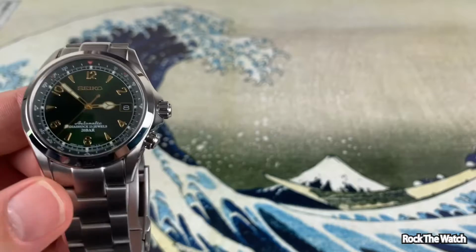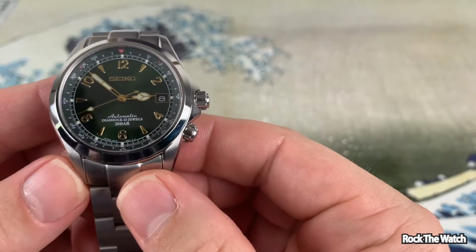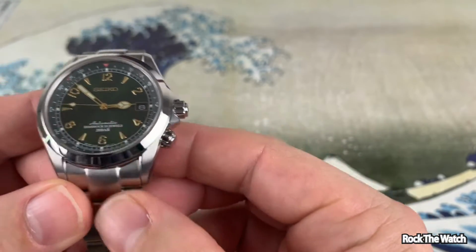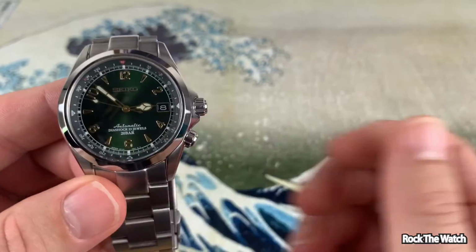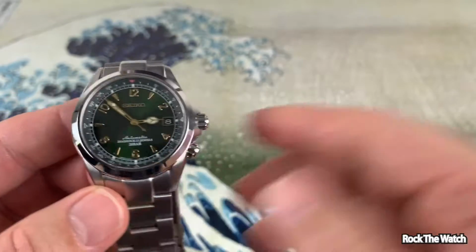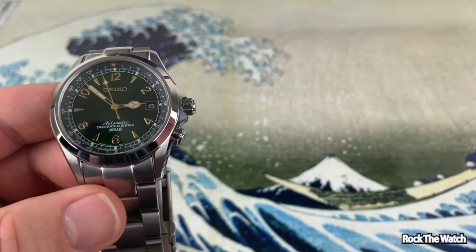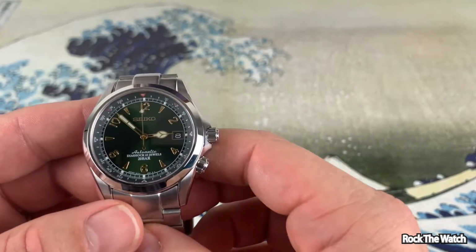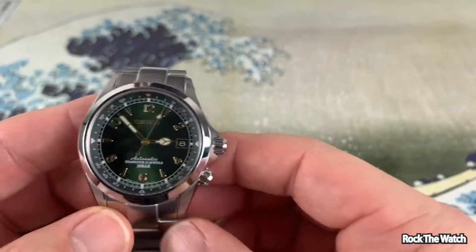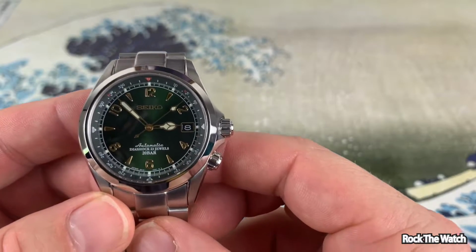So that's everything I love about this beautiful watch. Some of the things that I'm not so jazzed about. Well, it's the similar complaints that a lot of people have if you've watched any of these videos on the Alpinist. The leather strap it comes on. It's value priced, okay? So that's one of the things people complain about. Immediately ditch that sucker and get you a Strapcode bracelet.